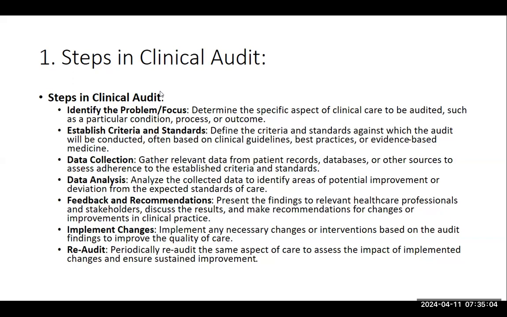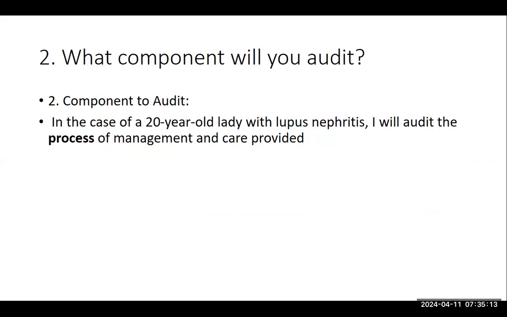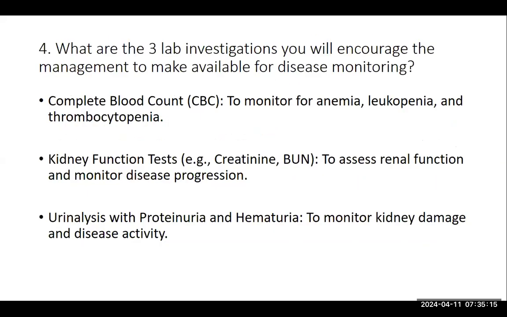Another thing, Dr. Alatu, regarding the lab investigations for disease monitoring, yes, full blood count, EUCR, and urinalysis, they are good. I don't know, these patients sometimes used to have flare. Can we add other ones that will check for the flare of the disease, like ESR, anti-double-stranded DNA, and the complement? Complement used to be low, and ESR and anti-double-stranded DNA levels tend to rise if they have flare.